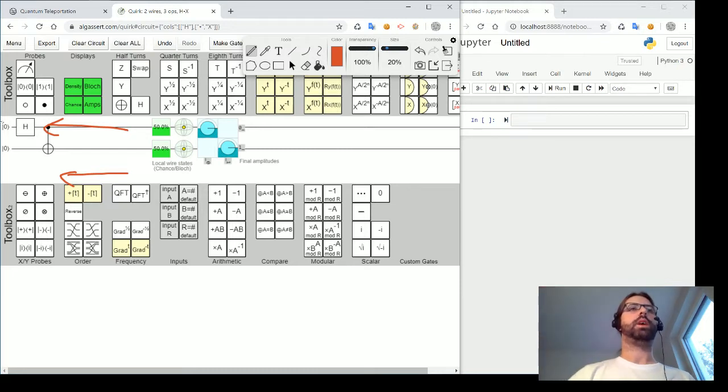The problem is that this is either 0 or 1, so I don't know until I measure, because there's the Hadamard here, and that's what creates the entanglement, which basically means that measurements depend on each other. If I measure here, I will inevitably be able to reason about what the measurement is here, what that qubit was all along.